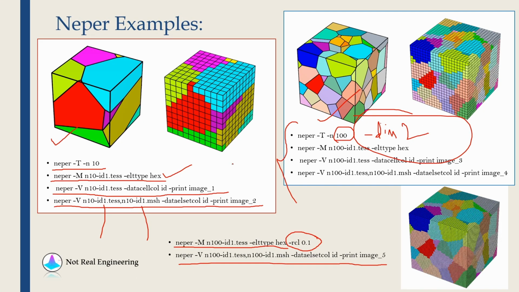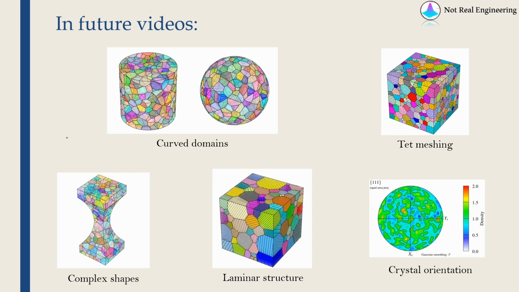I guess that's enough for the first video. It was just an introductory first tutorial. In future videos, we will do some more complex examples. As you can see over here, we can have a cylindrical domain or a spherical domain. We can solve some examples with different element types. When you mesh complex geometries, you will definitely run into some problems. The mesh will fail and Neper will give some error. So we'll discuss those problems as well. Then we can even see some examples with more complex shapes like this, and many different types of microstructures we can generate. And finally, we can also look at how to assign crystal orientations and how to get these pole figures.